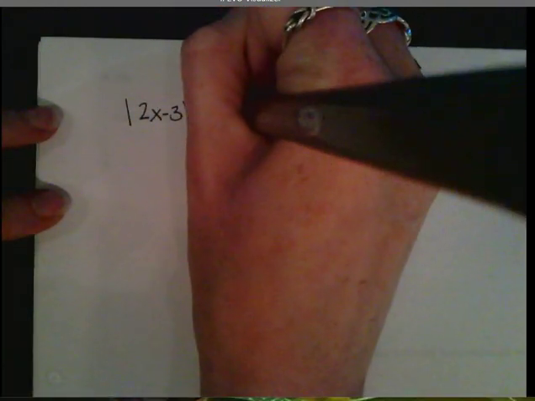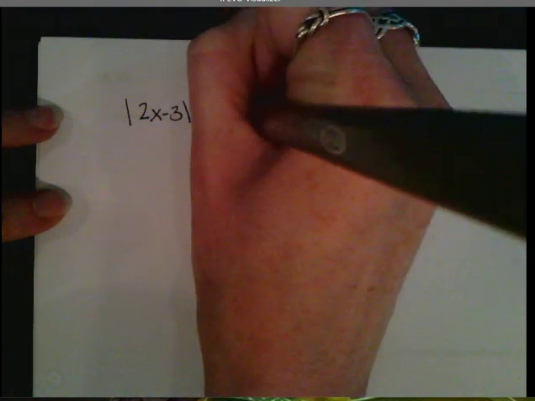So for inequalities, the key thing to remember is that negatives aren't necessarily going to be no solution this time. We have to be more careful with them. But there's still a red flag. So say I had something like the absolute value of 2x minus 3, still on the inside, plus 2 is equal to, or sorry, not equal to, less than or equal to a negative 5.